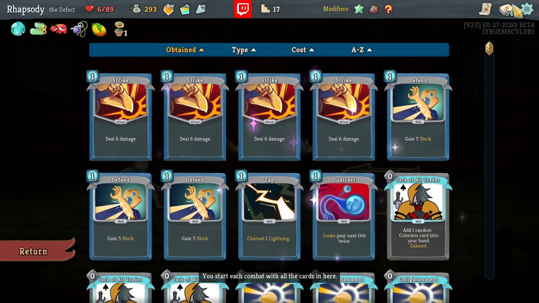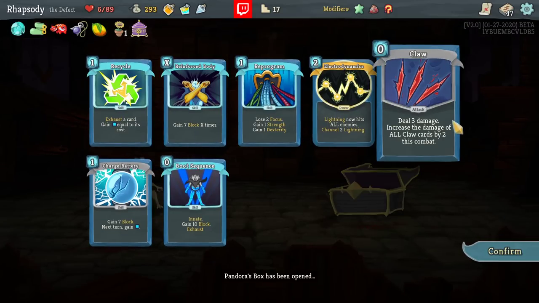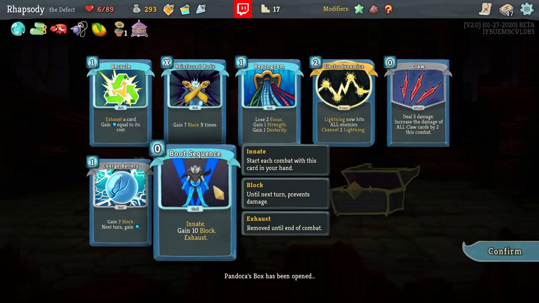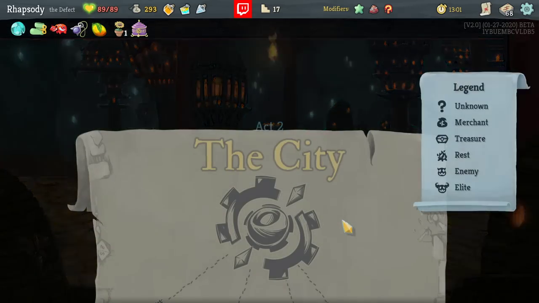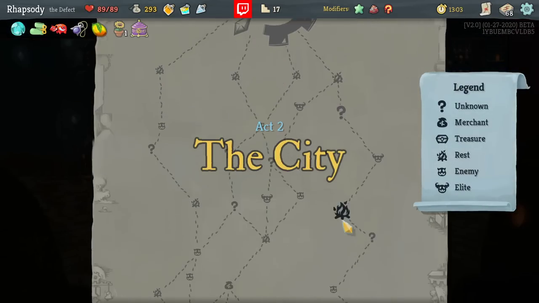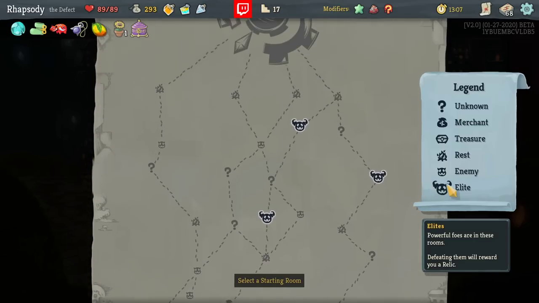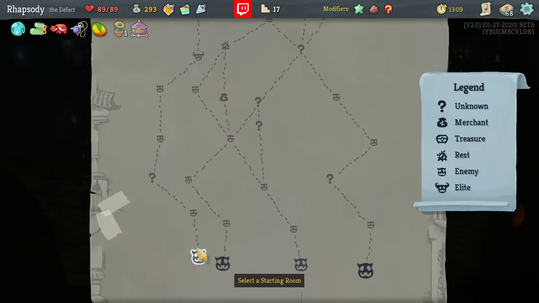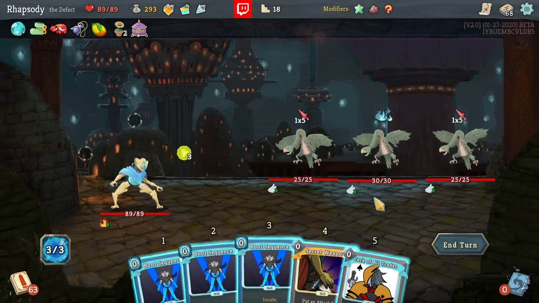Transform all Strike and Defend cards? Sure. And then they'll all give me triplicate of the new card. So I get three claws, three reinforced bodies, three boot sequences. That's actually quite good. Electrodynamics, reprogram. Neat. Neat! There's a path with three elites, two shops, and a couple question marks. Happy to see it.